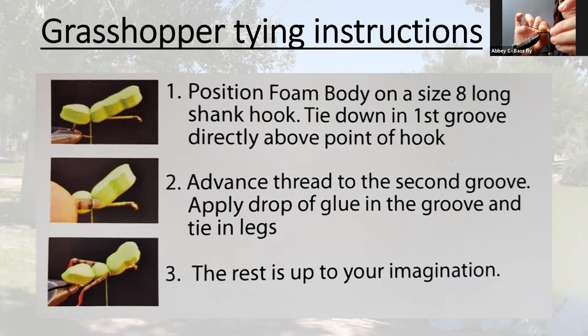And this stuff is pretty sensitive. If you pull too hard, it will break. So this may not be one of your longest used. Once a bass hits it, it's probably done. There we go. All right, so we have a little antenna bug. And then if you want, you can add a couple of eyes.